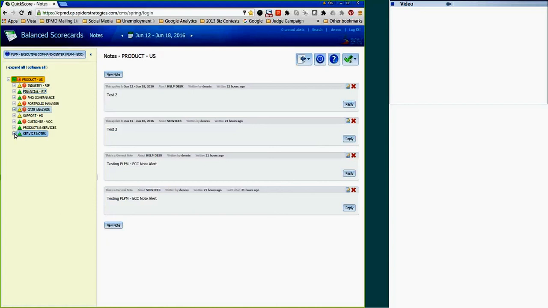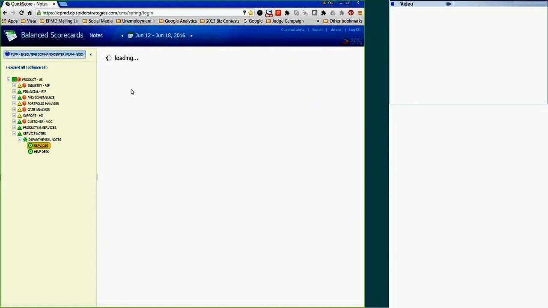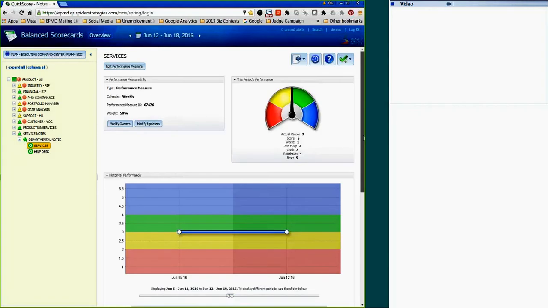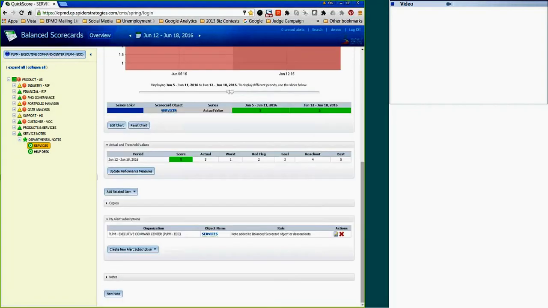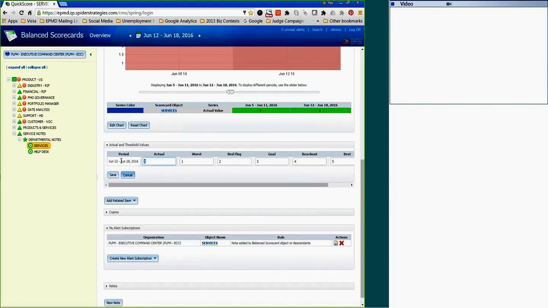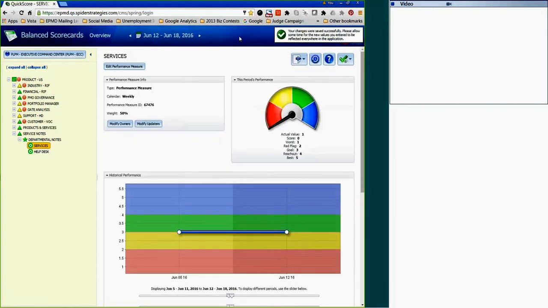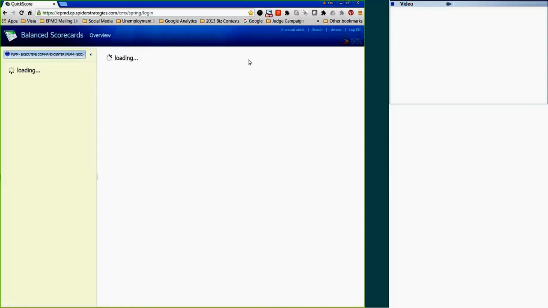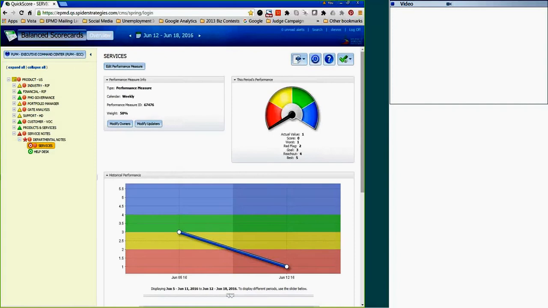And the other thing that we put into the tool, and it's kind of out-of-the-box thinking here, but we set this up so that if you put a note in here that you deemed was appropriate by changing the status from 3 to 1 and save it, and go here and do a reload, notice it changed to red.